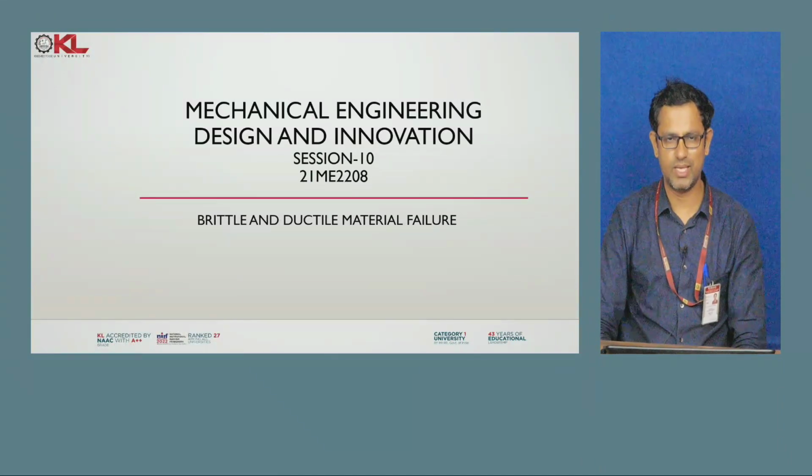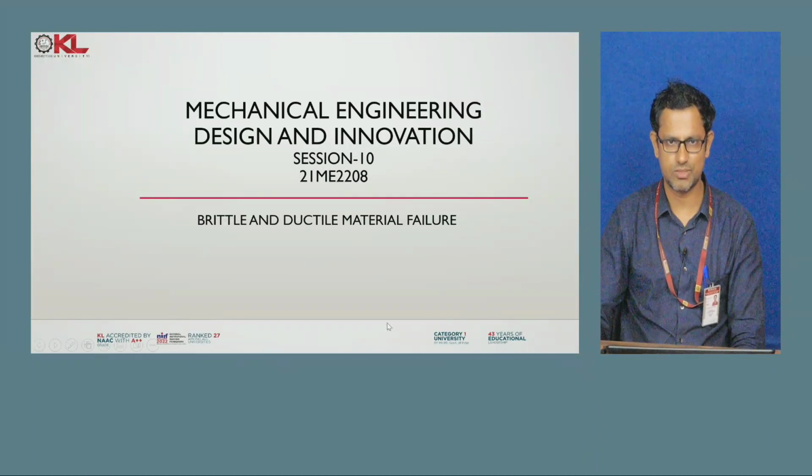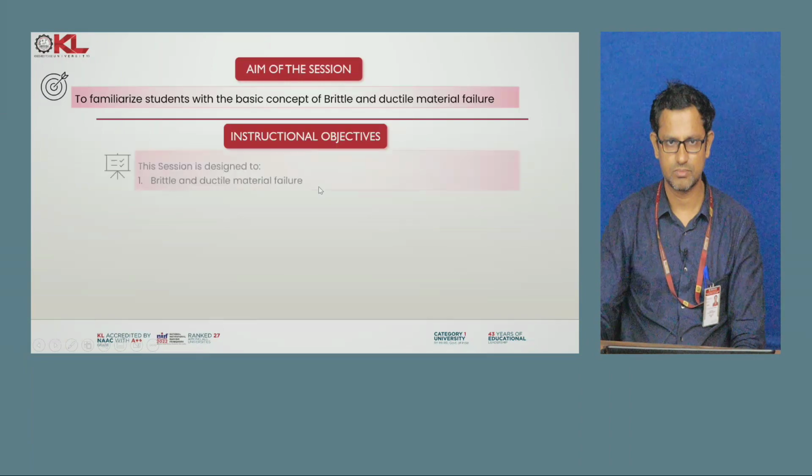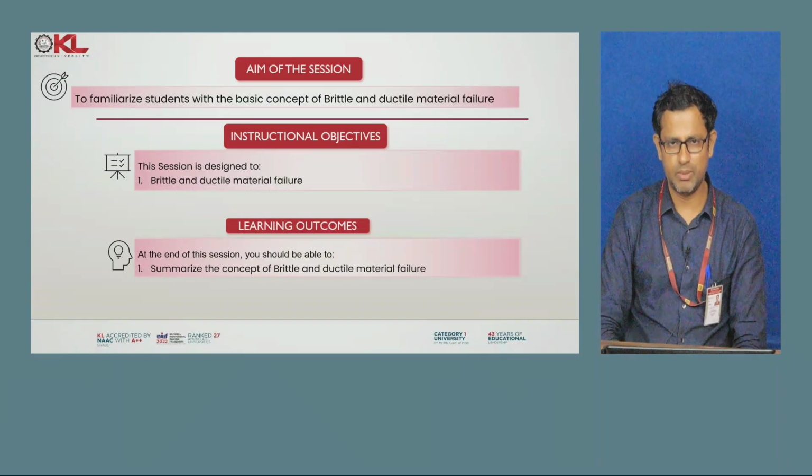The topic for today's discussion is brittle and ductile material failures. The aim of the present session is to help you understand what we mean by brittle material, what we mean by ductile material, and how to identify brittle and ductile material failures. At the end of this session you will be able to understand the concepts related to brittle and ductile material failures.